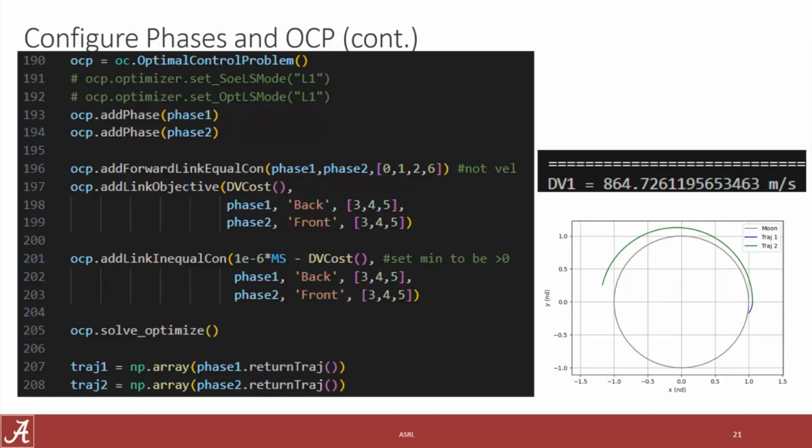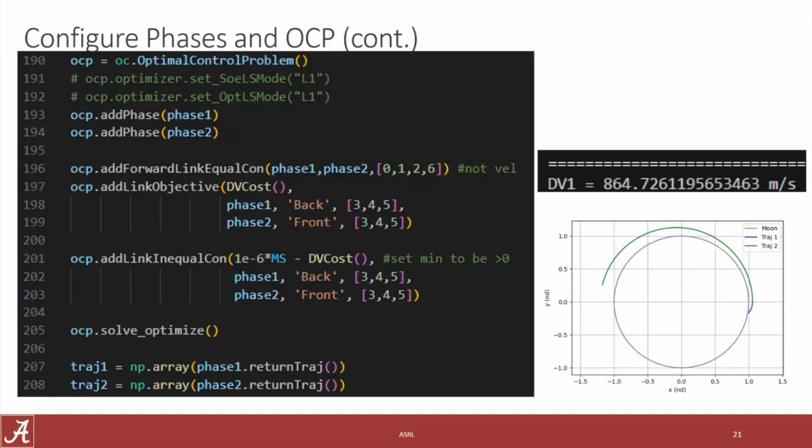So to confine our solution space, in case it tries to step outside of the feasibility region and do a dV of exactly 0, we're going to do a link inequality constraint and say the dV cost that you assess must be greater than 1e-6 meters per second. You can make a trivially small minimum delta V cost, but it's now constrained to stay greater than 0, so that no matter what gets passed into your dV cost, you're passing it into a feasible region.